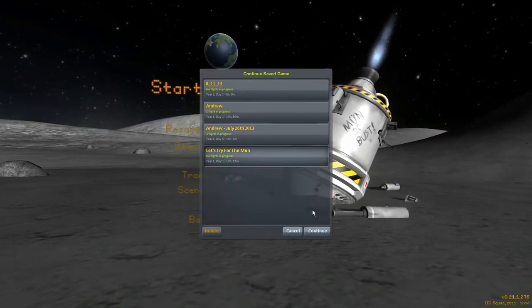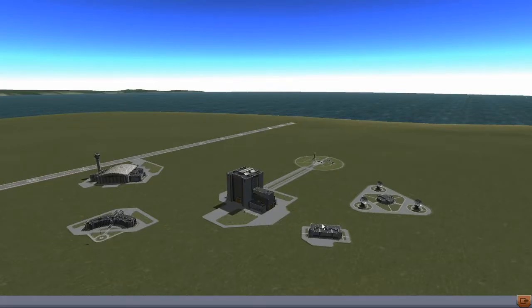Let's see. I think what we're going to try to do today is something that I was attempting last night, which is just to land a simple space probe onto the moon. I feel like this is a good place to start.